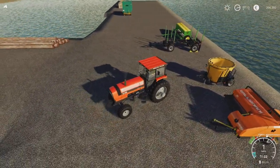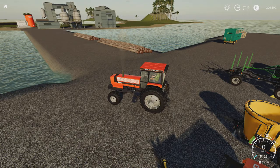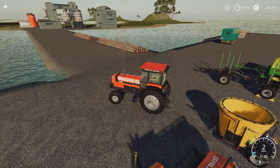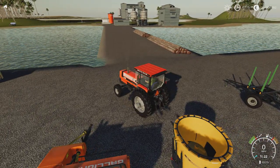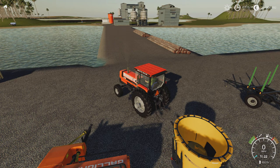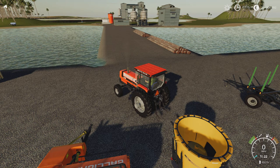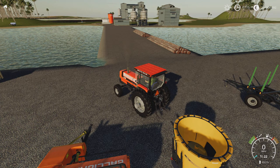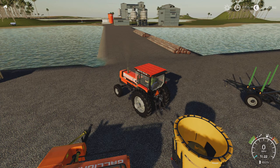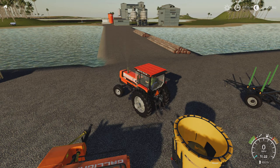Well, I'm kind of looking forward to... See, I don't know what to do now. I have got the ingredients I need, although I need to open the silage clamp. And I really need something with a small bucket, don't I? I've only got the bucket on the crawler, and that's huge, 8,000 litres. I need something small that I can utilise. Have I got the front loader for the Fendt? I can't remember.